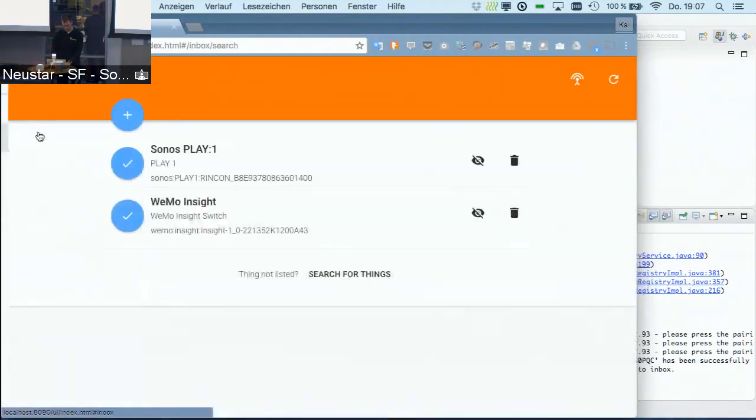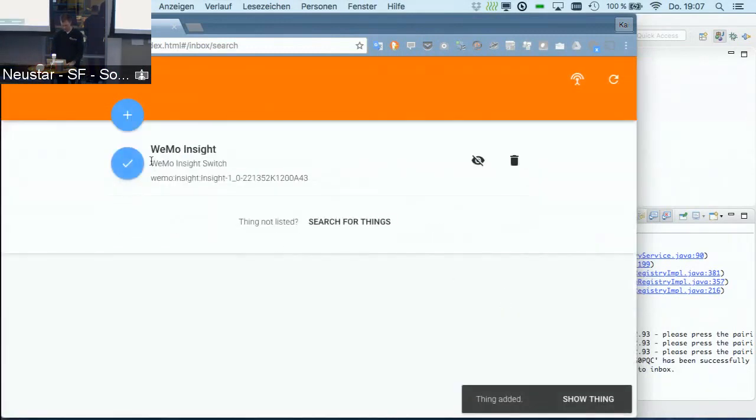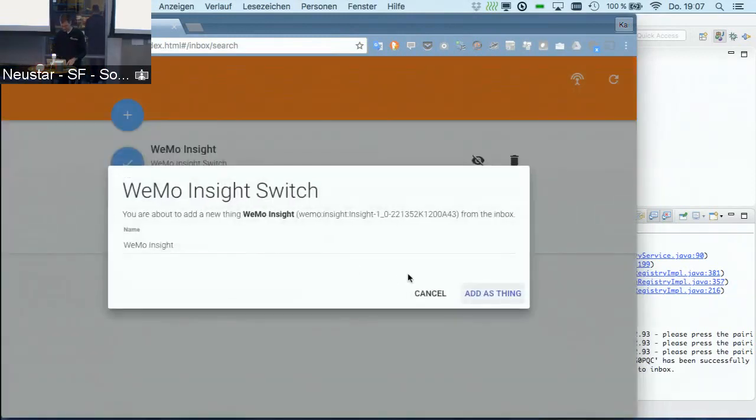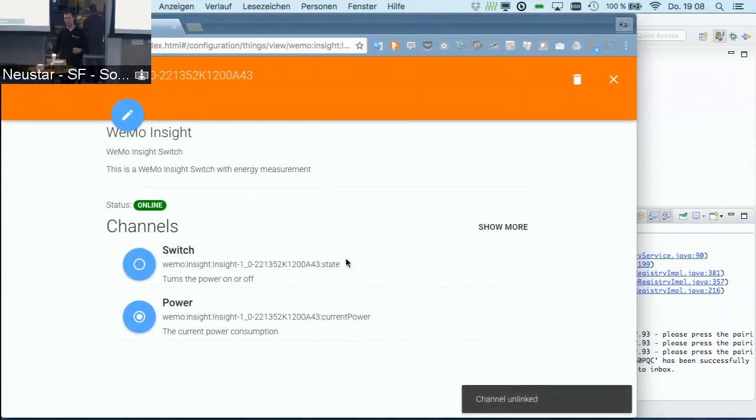What else was there in the inbox? We have the connected Sonos speaker here, which we can add. And we have a Wemo plug, which is down there. So that's really just a smart plug, which can turn on and off and measure energy. And let's add that as well. And here's also an important feature. You as a user can decide actually what kind of functionality you want to use from a device. So I could, for example, also say I'm not interested in actually switching it. I just want to know the energy consumption. That can be very worthwhile to do if you, for example, plug in your fridge there and you don't want it to be turned off when you leave the house and you have a kind of all-off functionality, right?